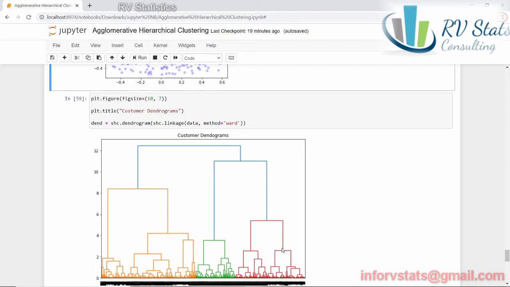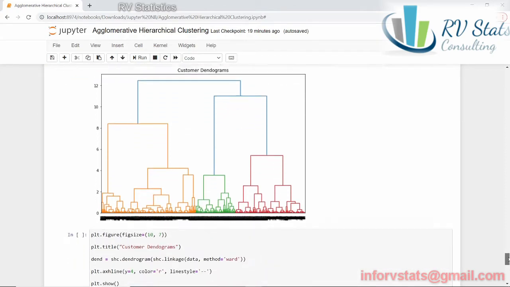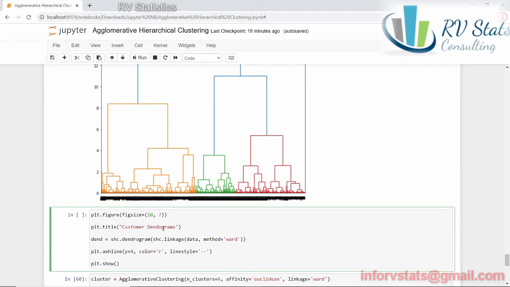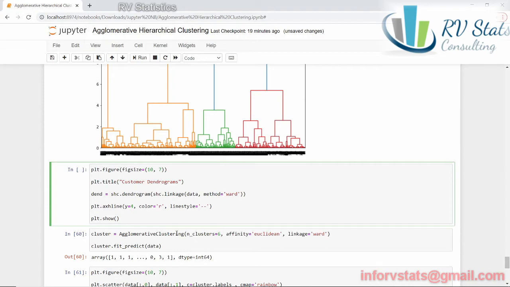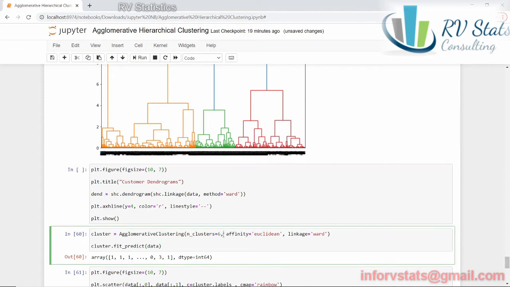That means that when we call the function agglomerative clustering, the dendrogram will be cut in 6 different parts. But if it's going to cut it in 6 different parts, that means that there are not going to be noisy points. It's important to understand this part. Well, this is around the line 4, as I was saying. Let's move on a little bit more. We call the function agglomerative clustering with 6 clusters, and the usual linkage, the usual distance, the Euclidean.